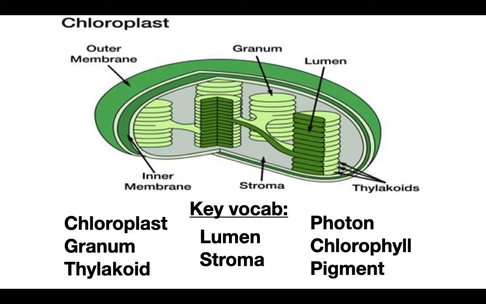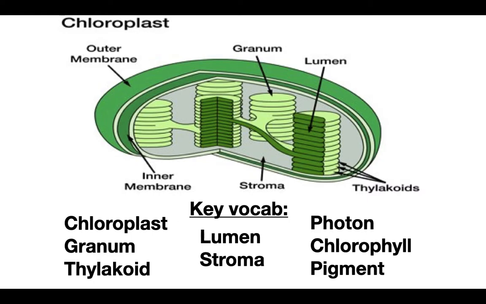The lumen's pointing towards this dark green space that's inside those individual discs. The lumen is the fluid that's inside those discs. Now the next word around, as we go around the circle here, is thylakoid. That's a tough one, right? Everyone say thylakoid. It's an old Greek word. I don't know what it's supposed to mean, but it refers to the individual discs that form up those granums. So if a granum is a stack of pancakes, the thylakoid is an individual disc-like pancake itself.